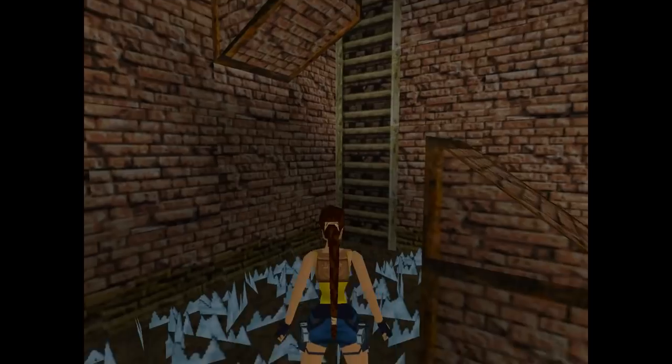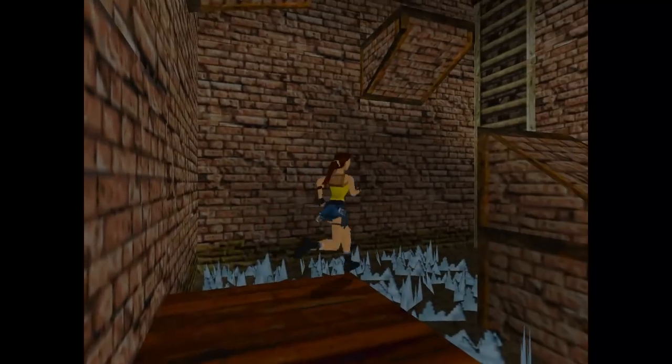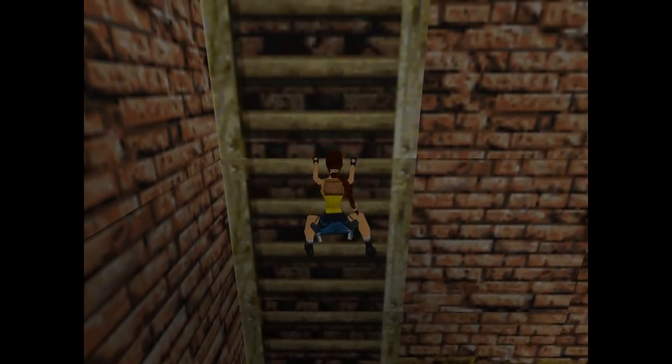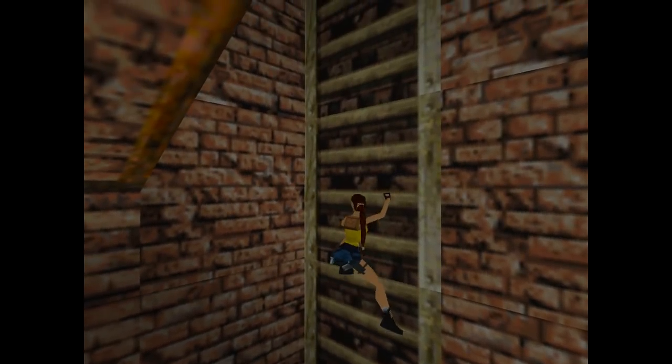Tomb Raider 2 has its own tedium in the form of long-ass ladders. But they're kind of a meme at this point, like the diving area ladder. What would Tomb Raider 2 be without the diving area ladder? Let me ask you that.